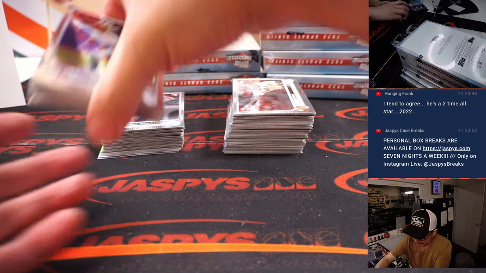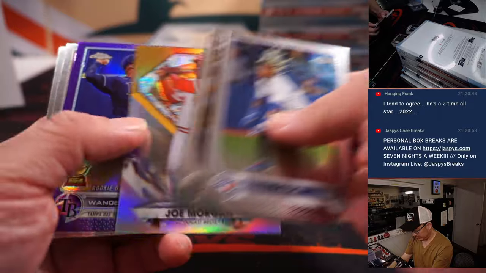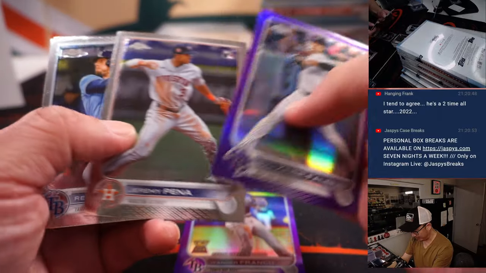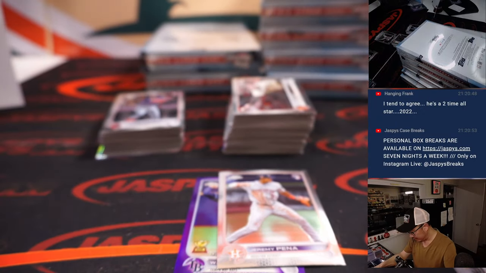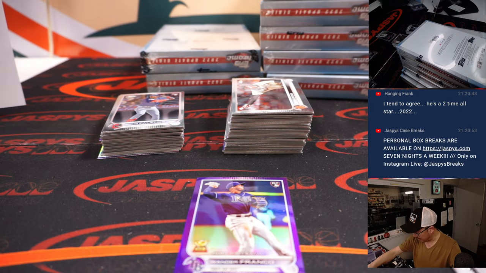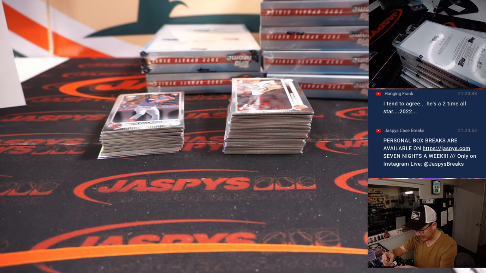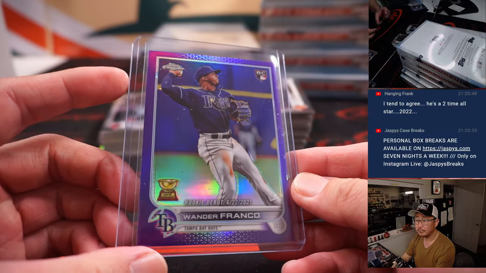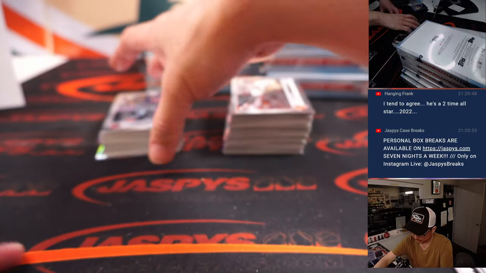All right. Next ball. Ooh, nice purple Wander Franco. There we go. That's the kind of stuff we want to see. And a Jeremy Peña rookie card. AL West, Michael, and the Wander Franco. Who's got the AL East? That's Joe Simone. Nice.